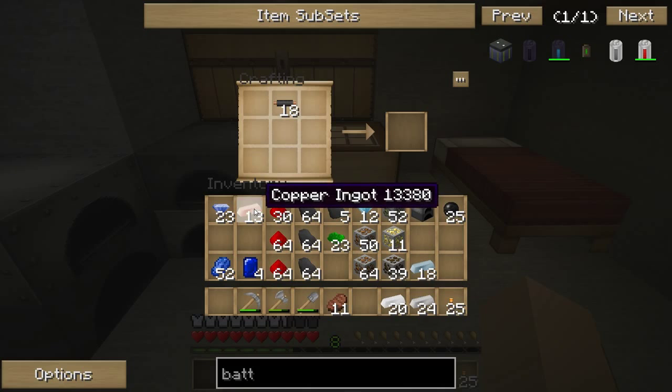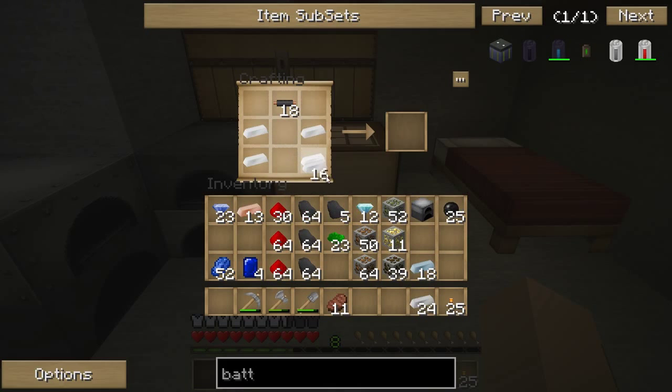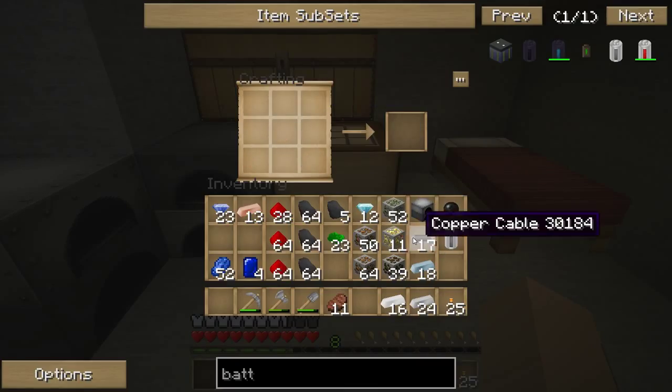So we got our copper cable at the top, we have our tin, and our redstone down the center. Boom, there we go. That's an RE battery. So there we go. And you can probably make a whole bunch of these at once as well because you're going to need a whole ton of those.